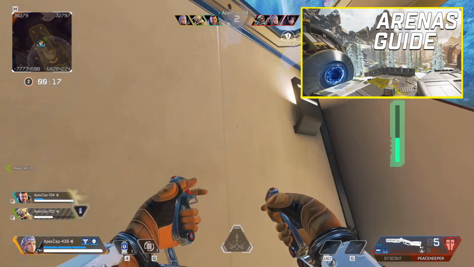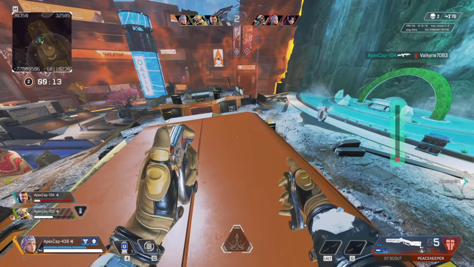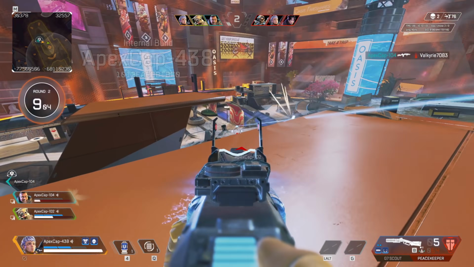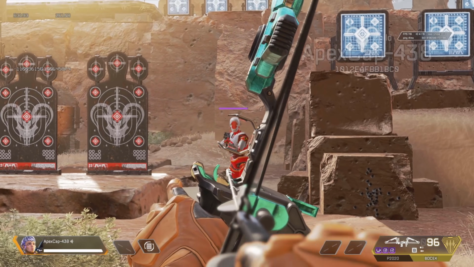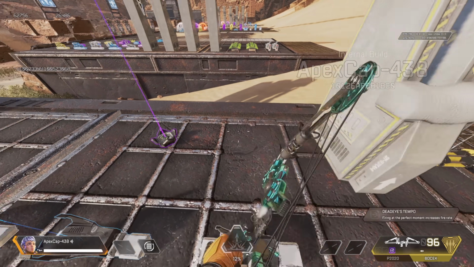Next, let's talk about the Bocek Bow. This is a weapon that is outrageously scary and is probably due a nerf, honestly, at least in Arenas mode. The Bocek Bow is a fast firing weapon that does more damage the more you hold the bow string back by holding down the fire button. It uses a new ammo type and it has 2 hop-ups, Deadeye's Tempo and Shatter Caps.